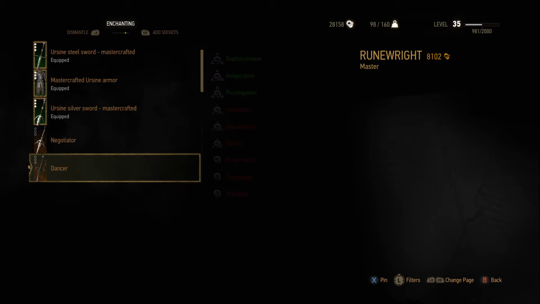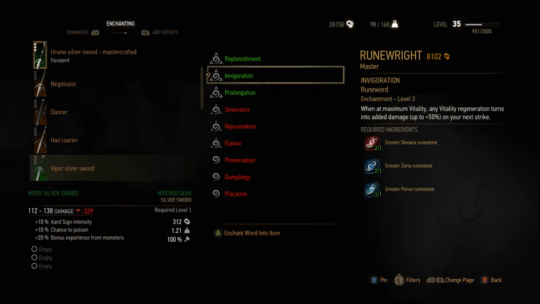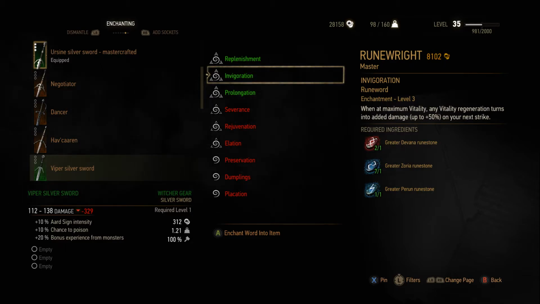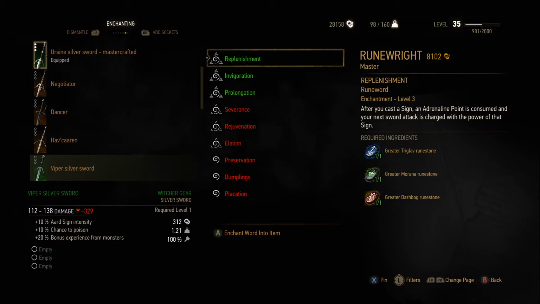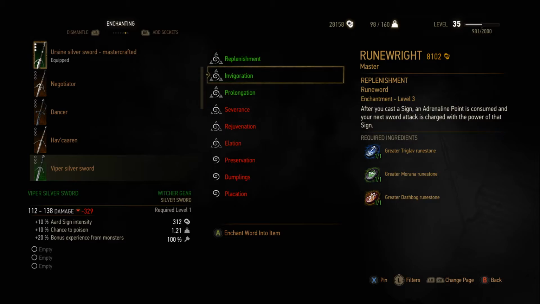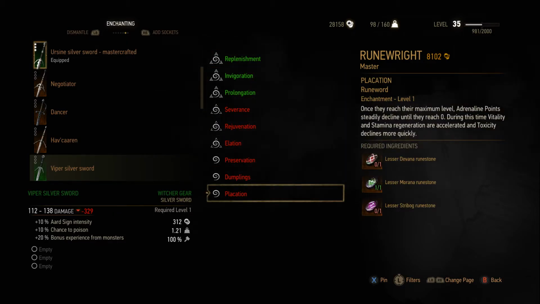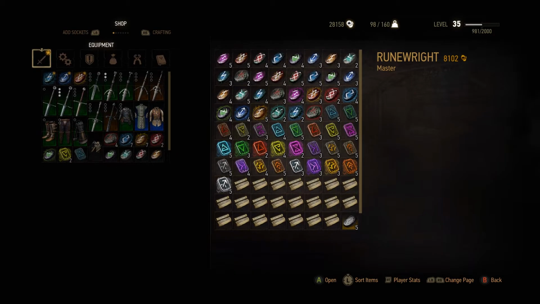So that was the Viper. We have all these runes. When at maximum vitality, any vitality generated turns into damage. These are pretty good. After you cast a sign and an adrenaline point is consumed, your next sword attack is charged with the power of that sign. These are pretty good. Then we have Placation down here, so we need a Lesser Divana and a Lesser Strybog. Let's grab those.